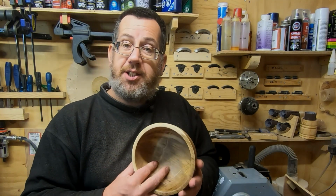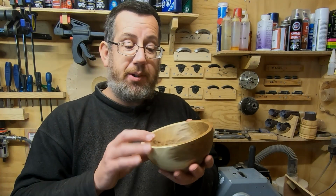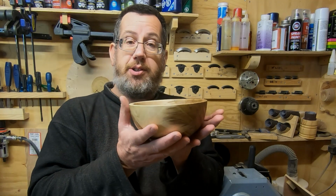Now it's a very basic shape, and I've got to say it's a shape I really like. It's really almost a bit like your cereal bowl.